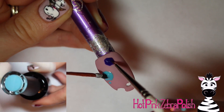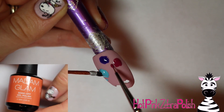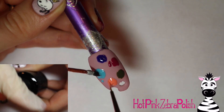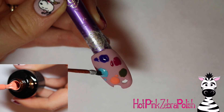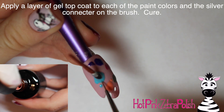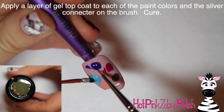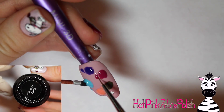Then I'm going to use a purple color — one of my first Madame Glam colors. There's that Sangria color, and I just add splotches of paint. There's a green one, and then a peachy color called Cheek to Cheek. All these colors are so pigmented and so wonderful — they're just gorgeous. After you have those on there and they're cured, go ahead and top coat just the paint splotches with some gel top coat.